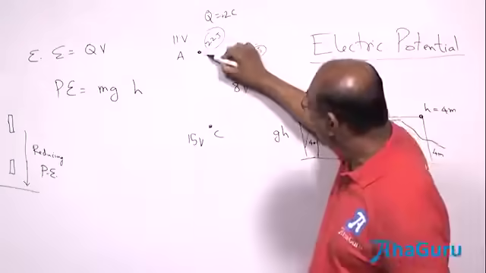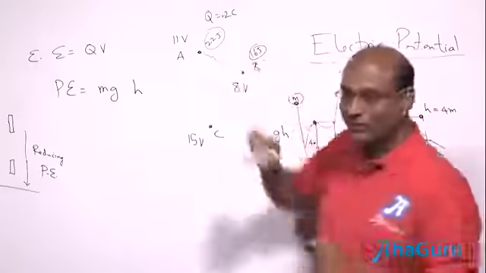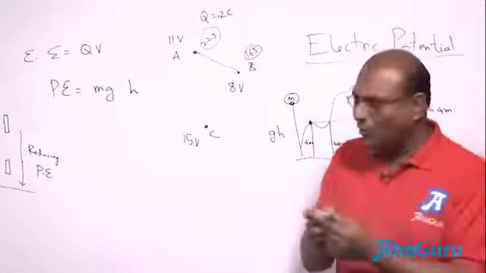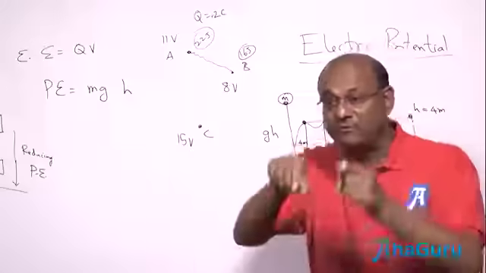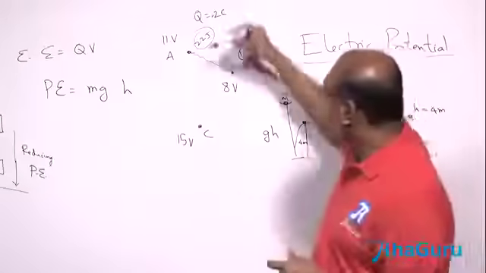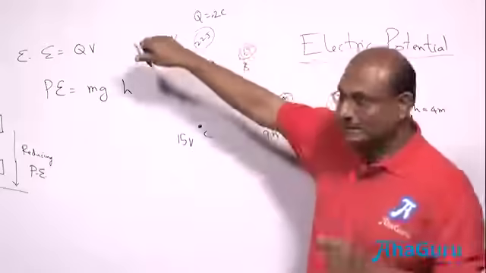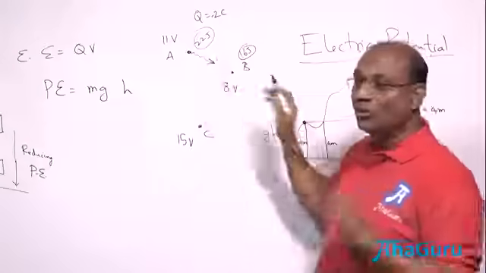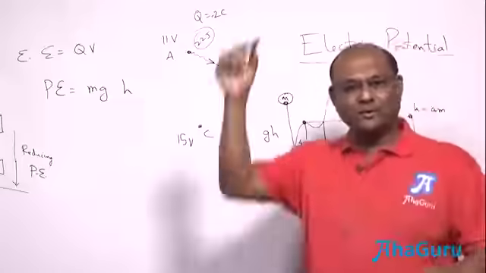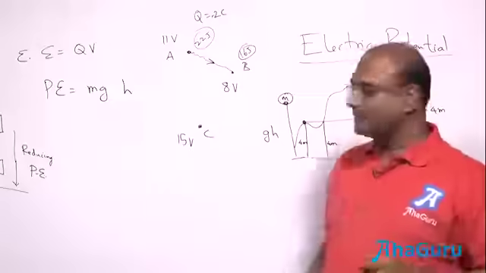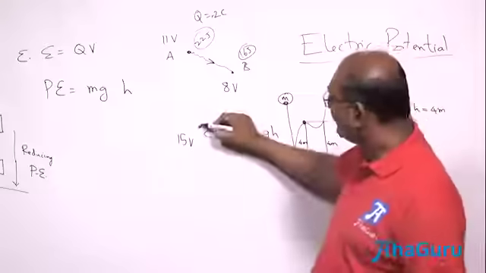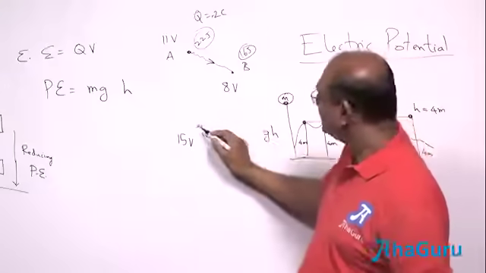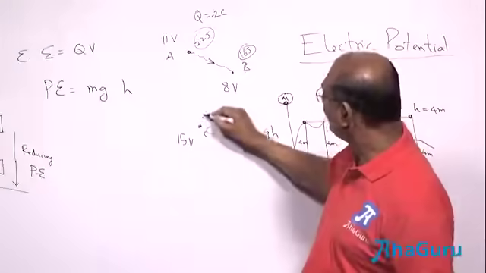So if I manage to connect this fellow to that fellow and the charge can somehow flow, the charge will flow. It will go from here to there. Positive charges will go from higher potential energy to lower potential energy, because everything likes to go from higher potential energy to lower potential energy. And what is interesting is, if I keep the same 2 coulomb charge here, it will try to go from here to there.